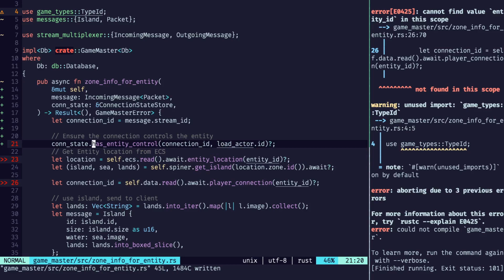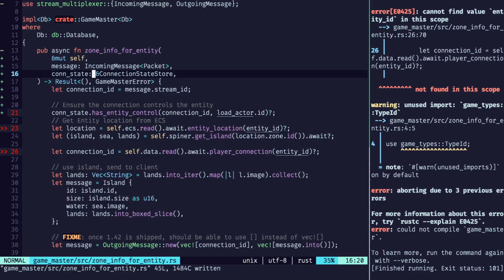That's right. So at this point, we need to get the entities that this actor controls.